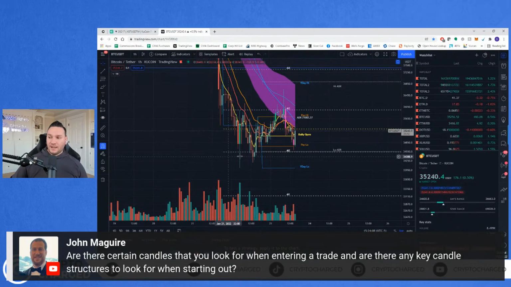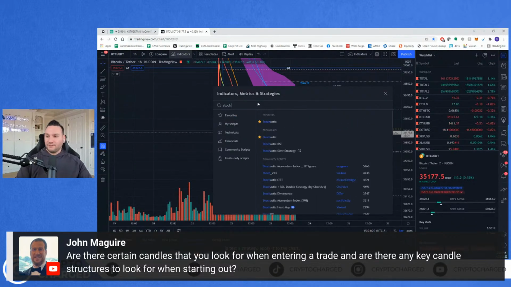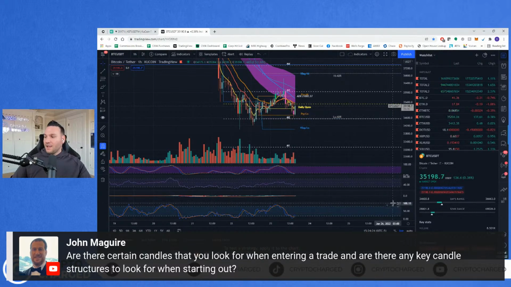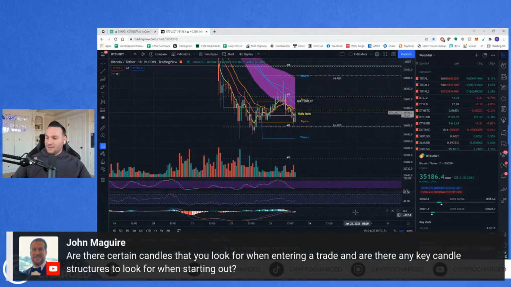But typically I like to have different support and resistance levels with my moving averages. I'll try to identify areas in the chart. I'll look for some different kinds of patterns. I also like to pull up some momentum indicators, right? So if I wanted to pull up the stochastic chart, I can do so and it'll pop it in there. And you can see I actually already have the stochastics here. I have the RSI here. I also have the MACD here.